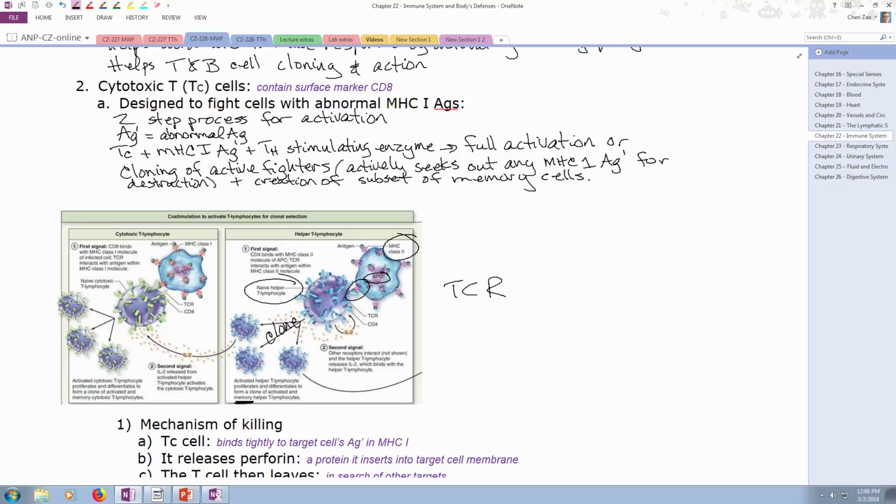This is a cell that has been trained but has never actually experienced what it was trained for. So that's an important thing. Naive, they have gone to school, just like you guys, and you know what you're supposed to do, but you've never done it before because you've never had to actually do it. You've never had the encounter before. So that's an important thing.